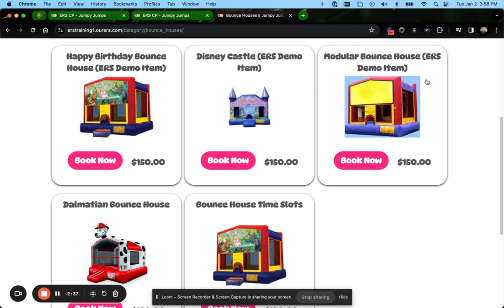So it's advertised on your website, but instead of being available to add to a cart, it just says, please call to reserve. We might see this with bigger items, something like a trackless train or a mechanical bull, or something that requires some attendance or some sort of additional something where you need to schedule that personally or check on it rather than just allow people to book freely.